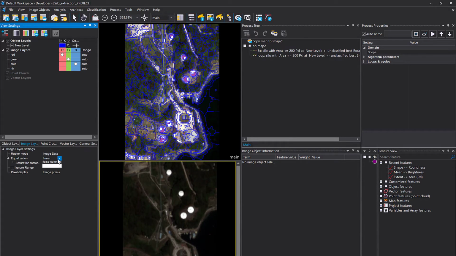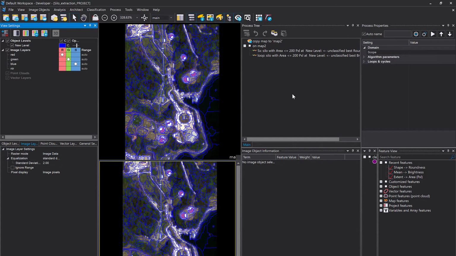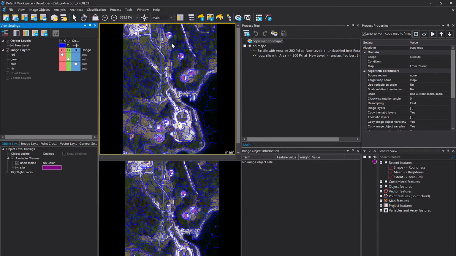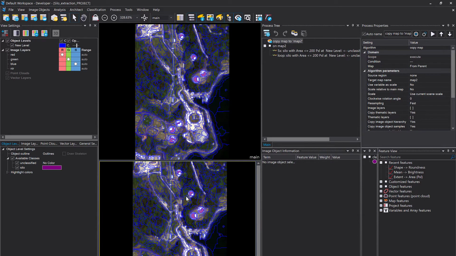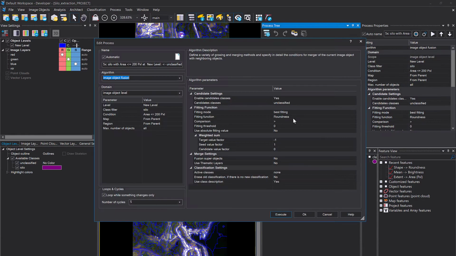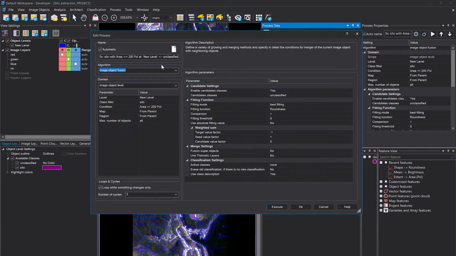We do have a small subset here, and I manually classified those just to show you how it could work. We do have two maps, map 1 or the main map and map 2 at the bottom, and I'm going to work on map 2, so at the bottom here, and then you can compare the initial classification to the ones that I reworked with the image object fusion. Okay, let's have a look at the settings here.